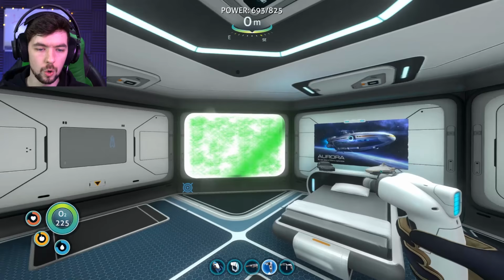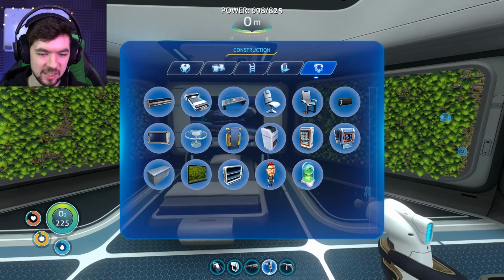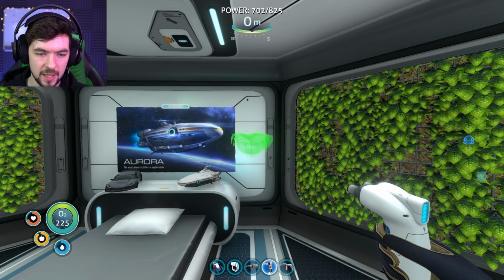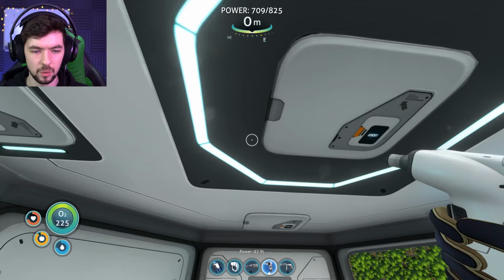Ooh, wall plants. Yeah! Yes, yes! Give this place a very earthly feel. Can I put some plant shelves right next to my bed? Oh, look at this. This is looking wonderful! Need some lights, though.